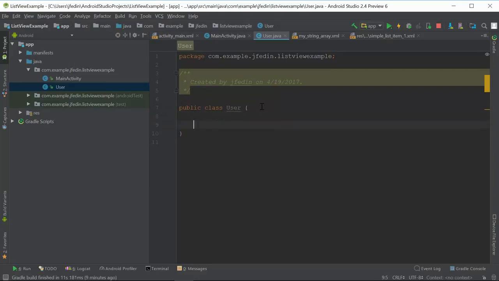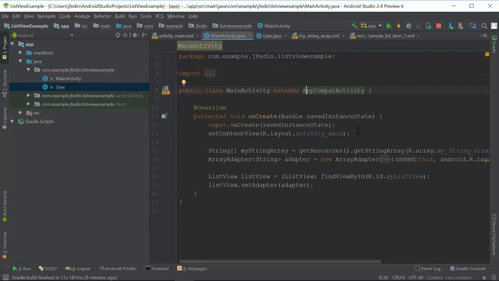Now remember that this is the model class that is going to get mapped to your list view. So if your list view has multiple data items, you need to have multiple attributes that represent each data item. So I'm going to create a couple strings here for some of the fields. Let's say name, and my semicolon is still broken, so I've got to get that fixed.